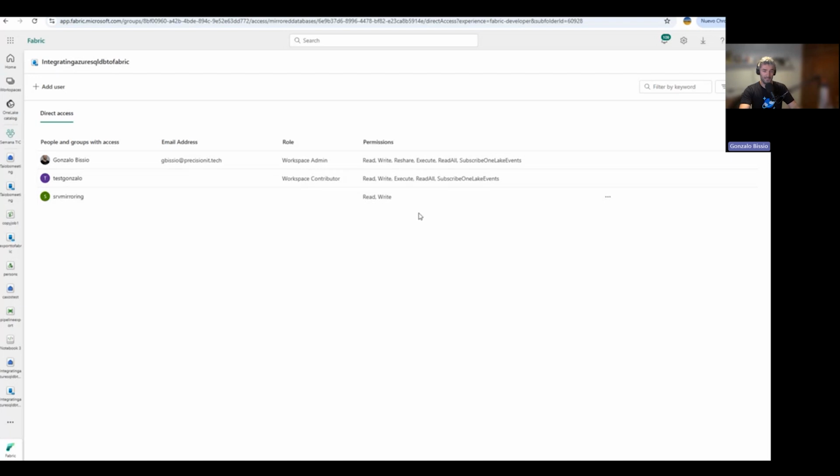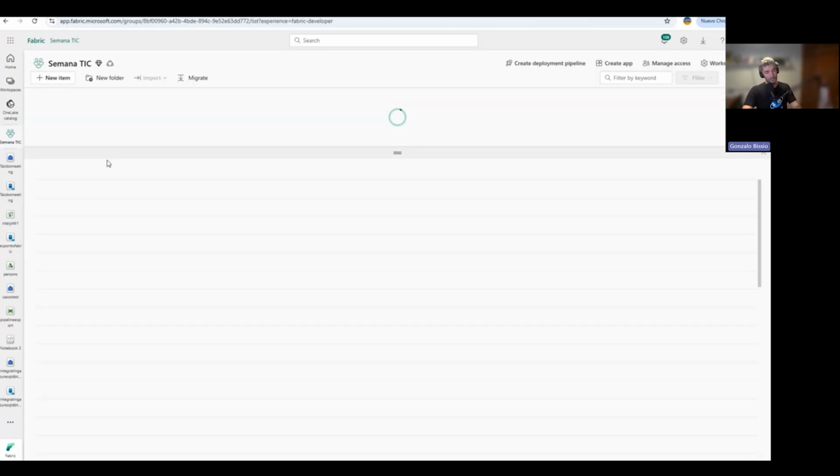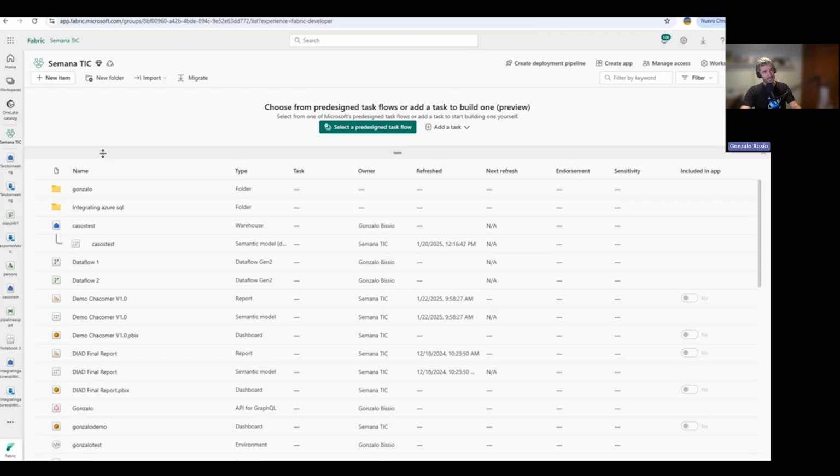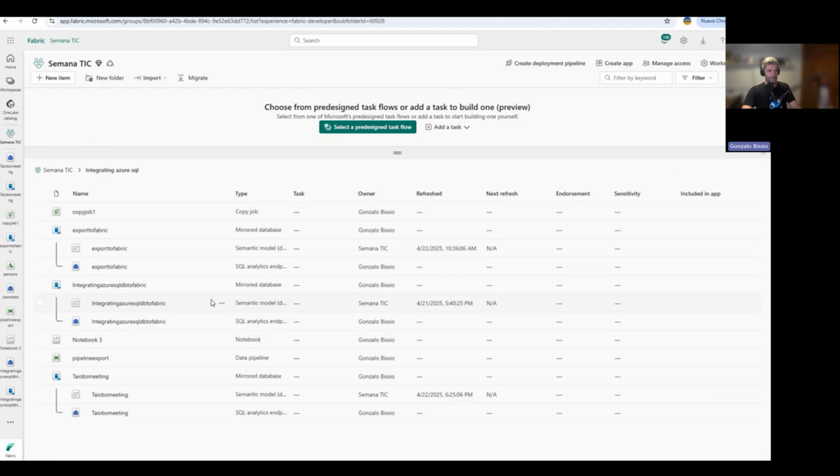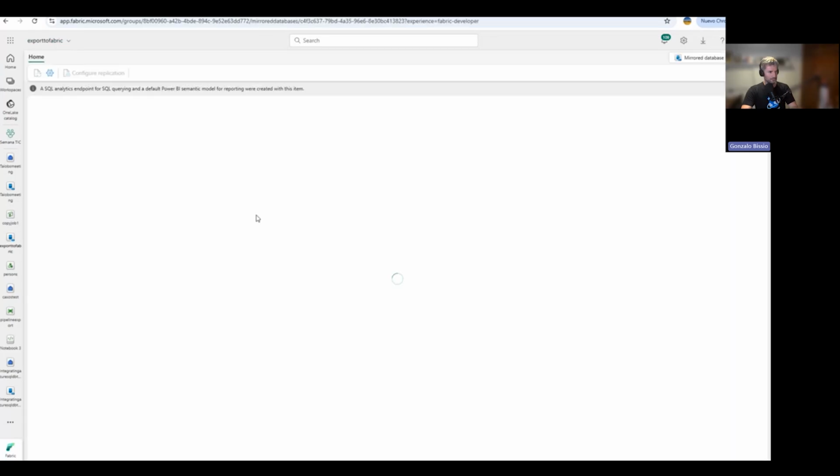Because basically we are reading data on the source and we are writing data. Who is in charge of that? This system identity, which is not managed, but that particular permission was created from the process itself. So it's the same. And I think that this one is the Azure SQL MI. Let me see, because I can't remember the name.